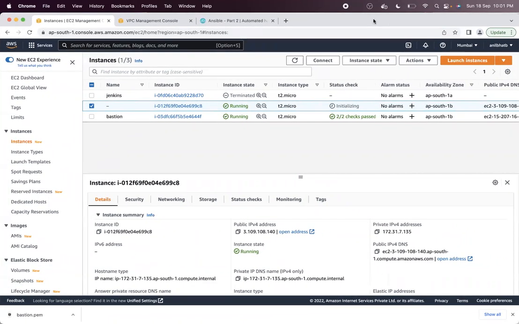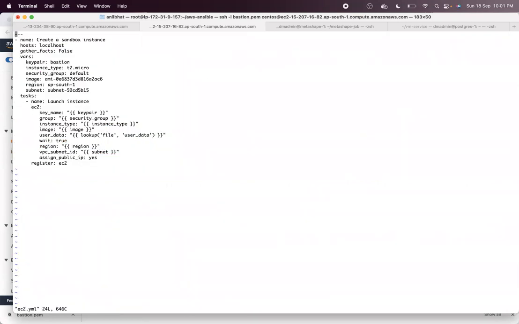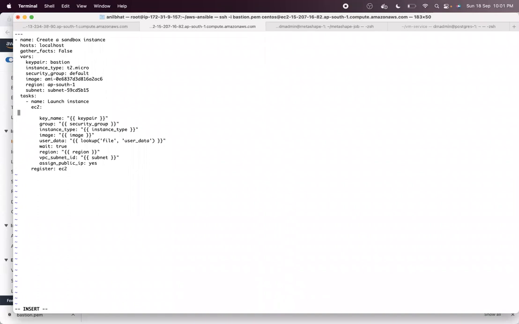Okay. So all I need to do is go to the ec2.yml. There is one property which I already know. It's called count. So I will just go and add a property called count, and I will say three.